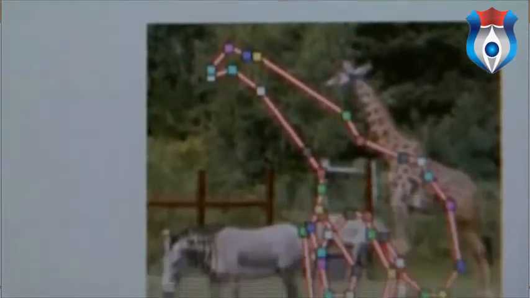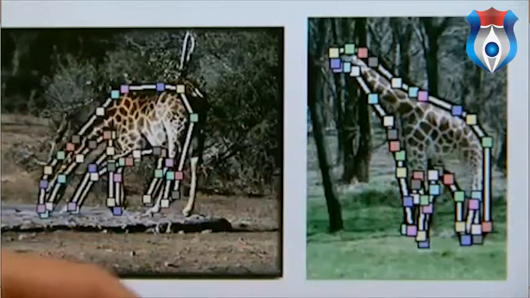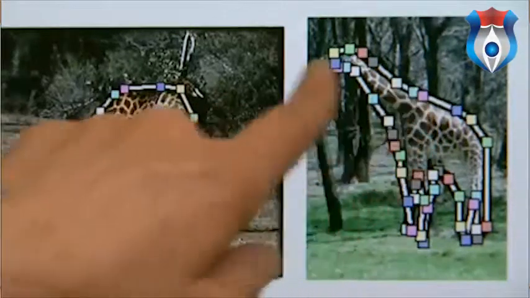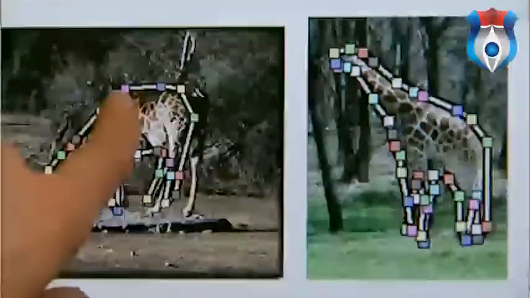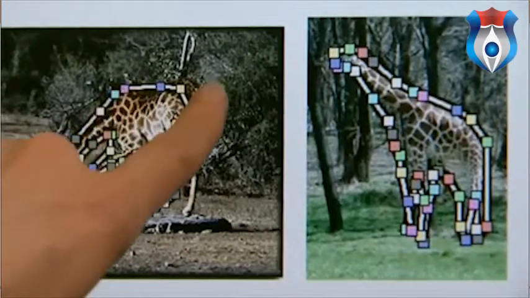For each of these dots, there's a machine learning algorithm that learns to rank different pixels, different regions in the image, and say, this is a plausible place for this purple dot as opposed to this, which is not so plausible. The algorithm figures out that this dot on this giraffe is the same kind of position as this dot on this giraffe. It learns how to make these distinctions, just like a human child, once it understands what giraffes look like, can understand the difference between standing up and leaning down with two or three examples. The computer system can do the same thing.